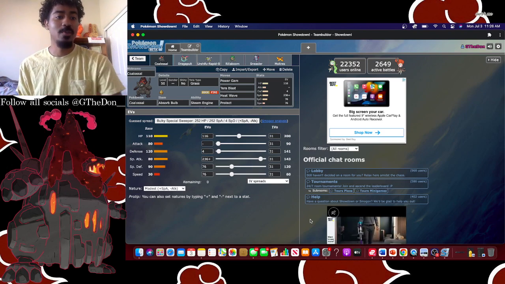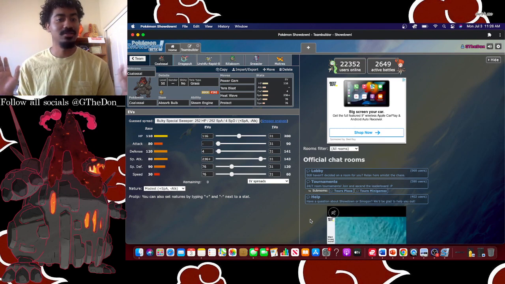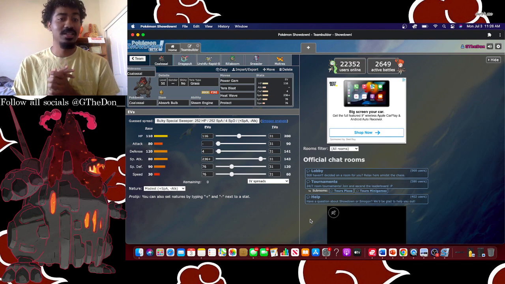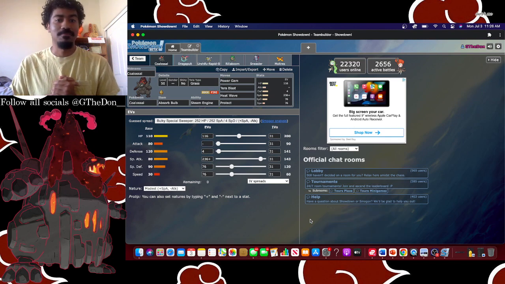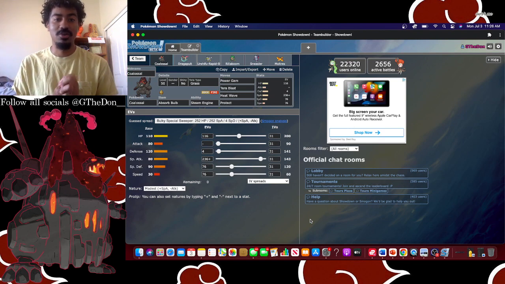Now today, I'm going to be going over a Coalossal team that I built. Coalossal is my favorite Pokemon, so I had to use them. Very gimmicky. Love that kind of team. EV spreads on this team, I don't know what I'm doing. If anyone has any suggestions, leave it below. I'm just kind of going with whatever.